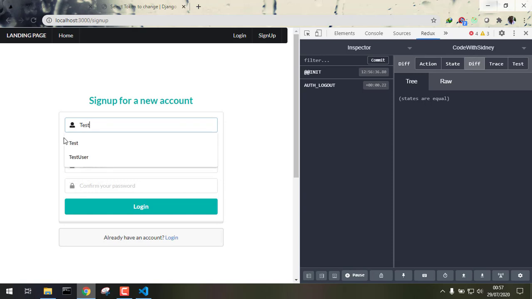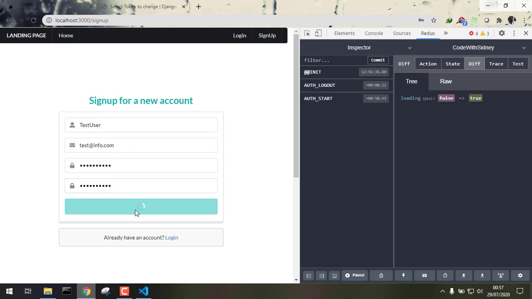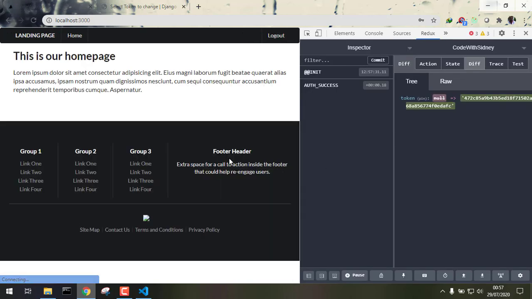and I'll call it test user and info.com. Give them a password, confirm the same password. Then if we log in, we see loading and we are signed up.